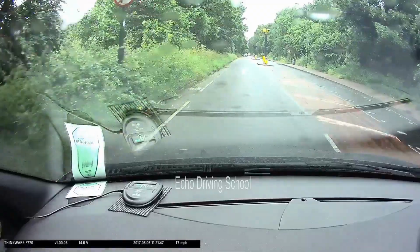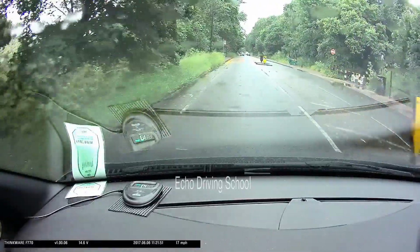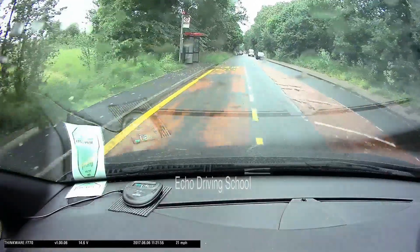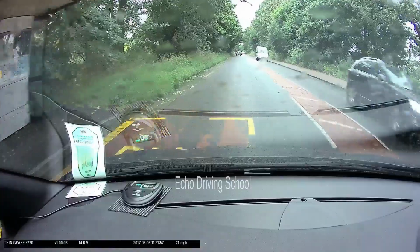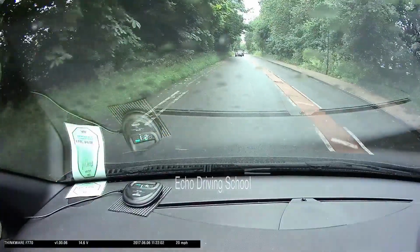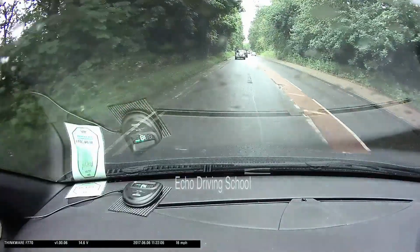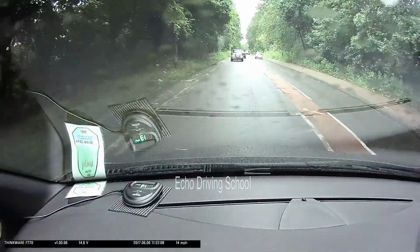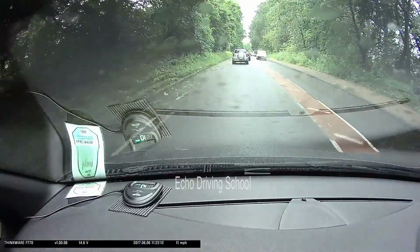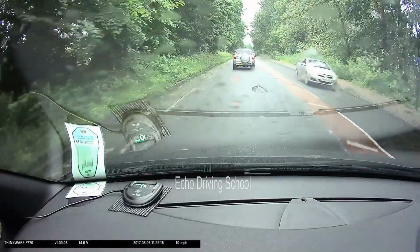We have obviously the speed cameras ahead, and you need to make sure that you are not exceeding the speed limit here. We have a bus stop, as you can see, so you can proceed through the bus stop. Sometimes people make the error and they go around bus stops. So again, that is not correct. You must make sure that you can go through a bus stop at any times. It's just bus lanes you have to look out for when it's in operation and not.